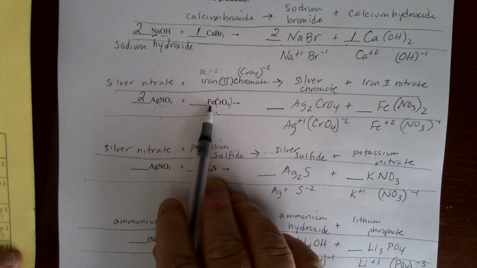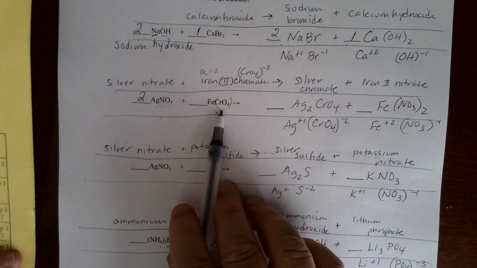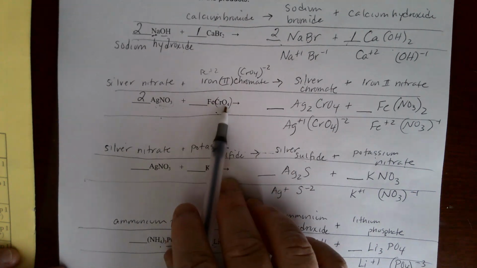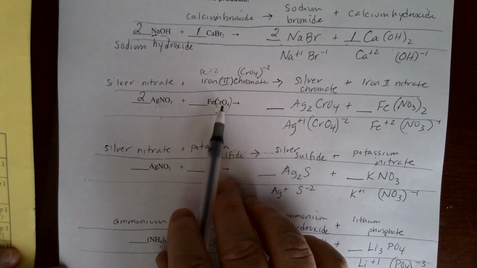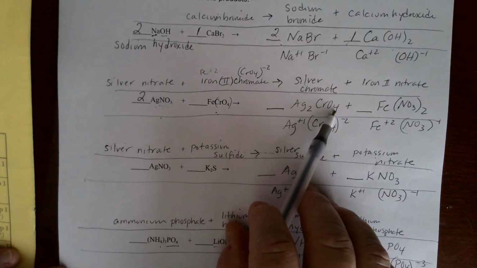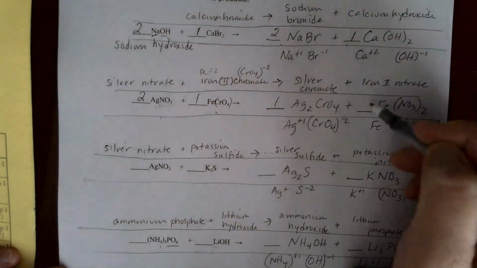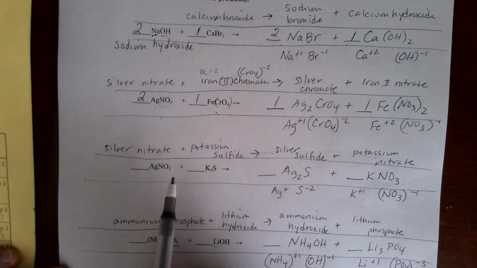So the next element, as I move left to right, is Fe, iron. There's one here on the left, and there's one here on the right, so that's good. Now, chromate, CrO4, let's treat that as a unit. There is one of these CrO4 chromate units, and there is one of these CrO4 units on the right. So this equation is balanced with the coefficients 2, 1, 1, 1.